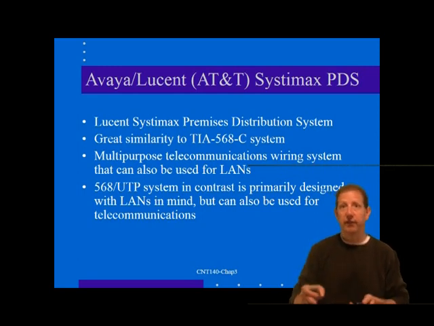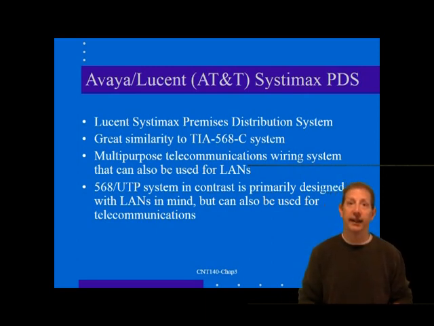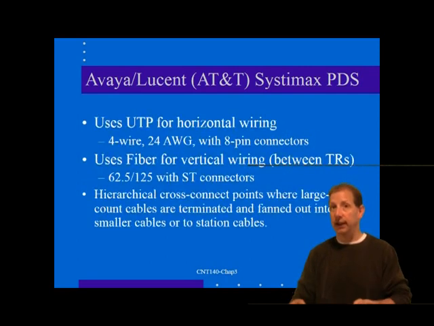In contrast, the 568 UTP system is primarily designed with LANs in mind, but can also be used for telecommunications. The original Systimax PDS system has been updated to reflect all of the TIA standards. Originally, PDS is a comprehensive system that covers telecommunications wiring from the building cable entry through intermediate cable distribution of the wire centers to the telecommunications outlet. It also encompasses campus distribution.